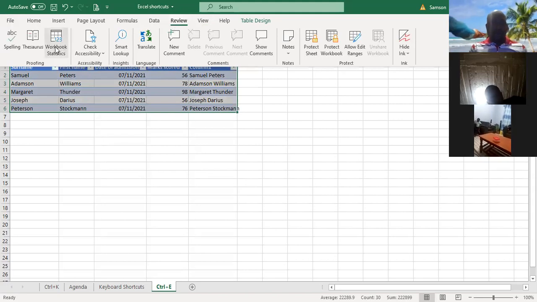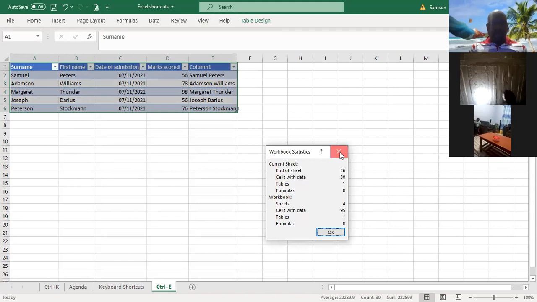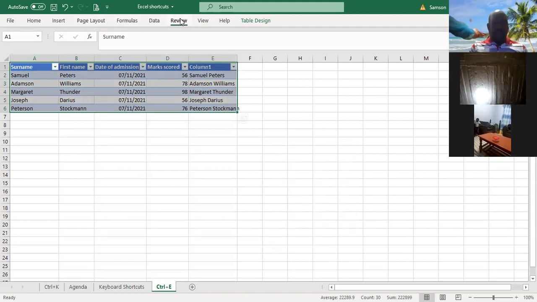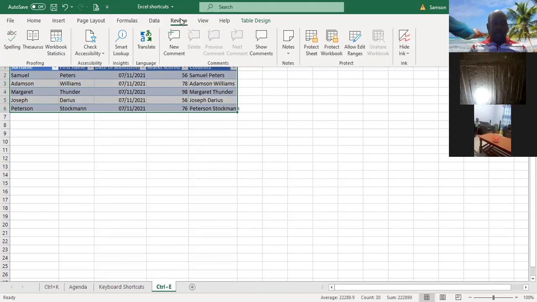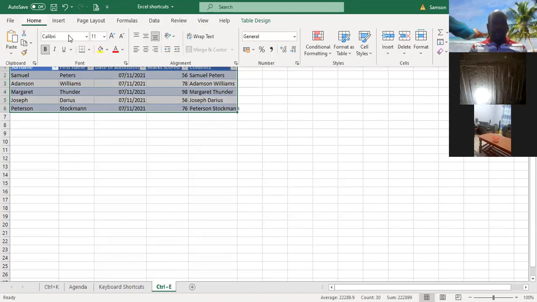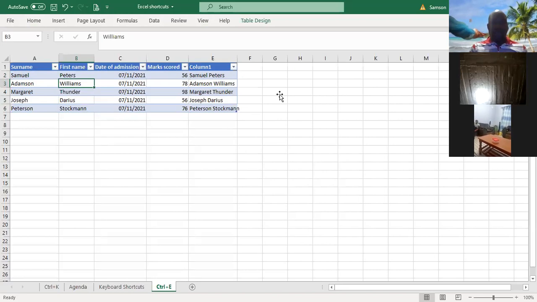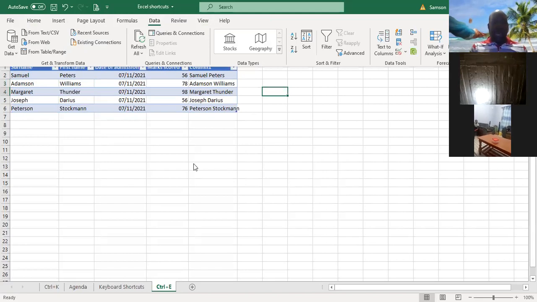I don't know why it's not working for me, because I click on the Review tab and say that I want it to be in the normal range. I'll check where the issue is, but usually I'll click on this and it will take me back to the normal range, so that you get back to what data you had at the beginning.